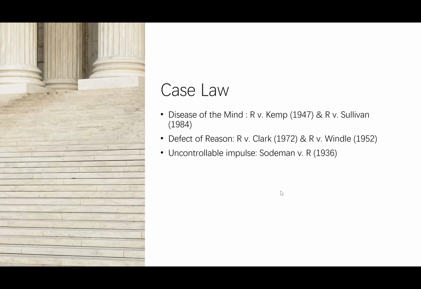And following those, disease of mind is covered by R v. Kemp and R v. Sullivan, defect of reason is covered in R v. Clark and R v. Windle, and uncontrollable impulse is covered in R v. Sodeman. So those are the cases that we use for insanity. If I look at those cases, you can note them down. Give me a moment, I'll return.